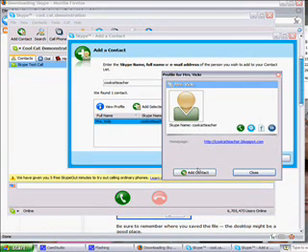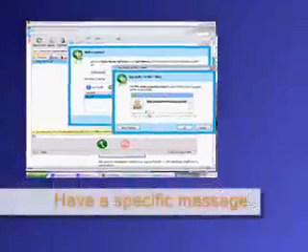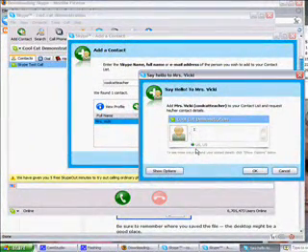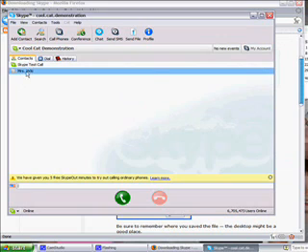And I can click add contact, and now I can put in a message. Now always put in a message and say who you are and why you want to speak to this person. I am me, and okay, and I'm adding myself to my address book. So that request will go in onto my computer and ask if I would like to be added. Okay, and you can search for other people if you want to. Now they appear in here, and if they're online it appears green, and that means that you can dial that person.